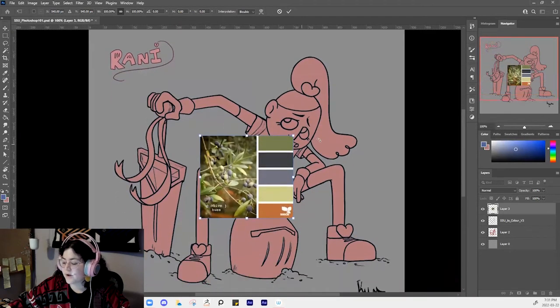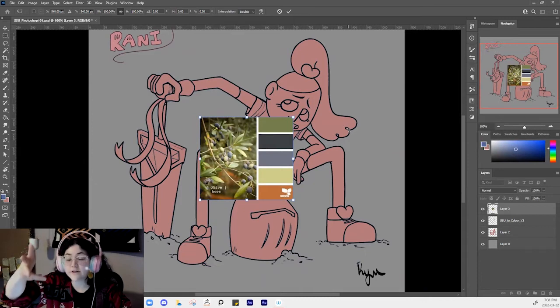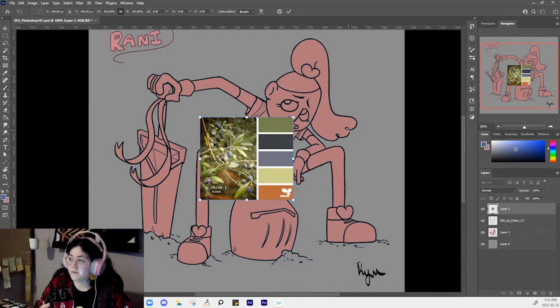A vector program, for example any of the Harmony programs, the Toon Boom programs, Storyboard and Harmony, those are vectorized programs, or Illustrator as well. Thank you, Zed. That is exactly right. Illustrator is a very good vector-based program.